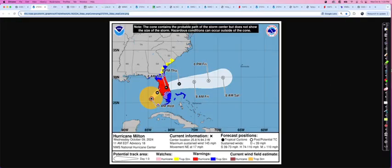This is the National Hurricane Center forecast track as of the 11 a.m. advisory. Maximum sustained winds with Milton are 145 miles per hour, movement northeast at 17 miles per hour. Milton is getting very close to the west central Florida coastline. At this current rate of motion, Milton will make landfall within the next 10 hours, so by midnight tonight, somewhere in that range between Tampa Bay and Charlotte Harbor, basically. Those are your goalposts. Most likely landfall point in this advisory is somewhere in that Sarasota-ish vicinity.